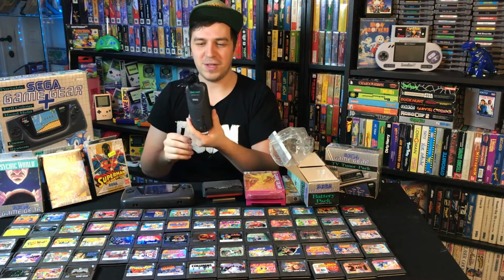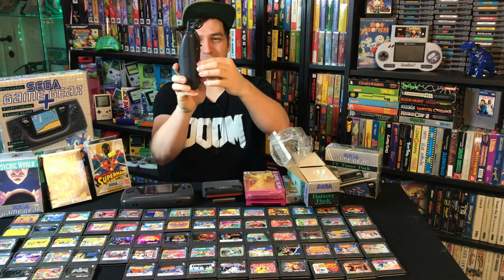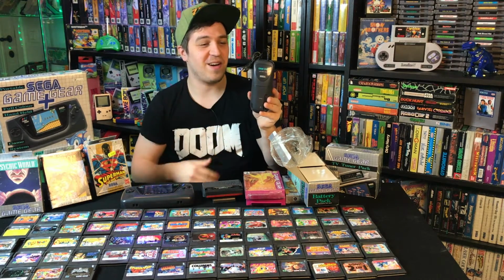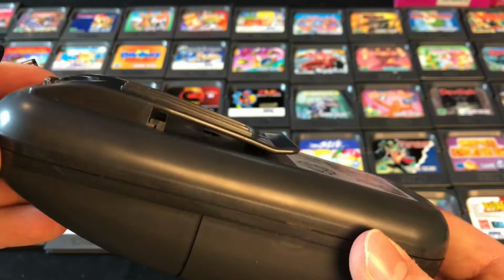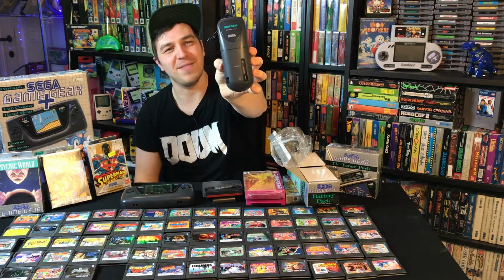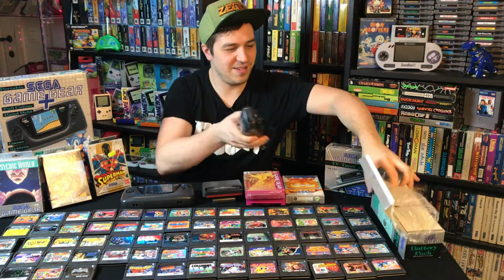So what they actually wanted you to do was charge up this battery pack and hook it up to your belt as you were walking around with the system, and then you could turn it on or off to play your system on the go and have an expanded battery life. But yeah, this thing is just so freaking big, man. It's insane, but cool to have the accessory in the box.